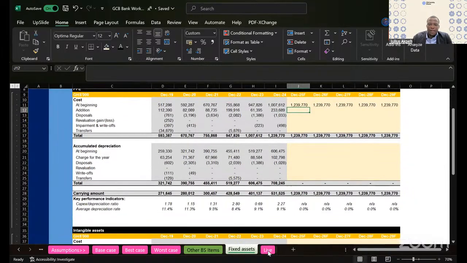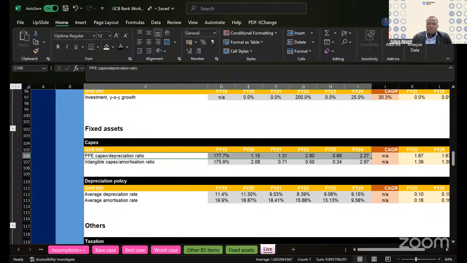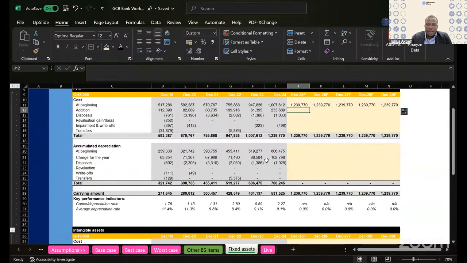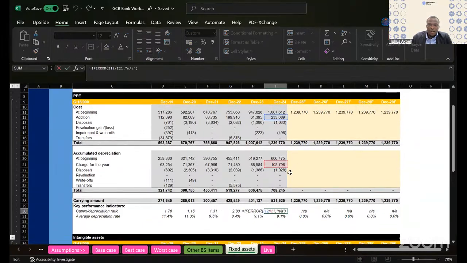Well, we have a formula here. We said PPE CAPEX to depreciation ratio. How we computed that, we can find it here. CAPEX to depreciation ratio, we computed it as the CAPEX for a year divided by the depreciation for a year.